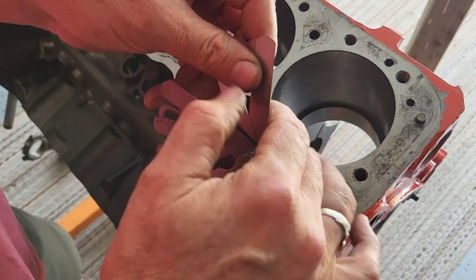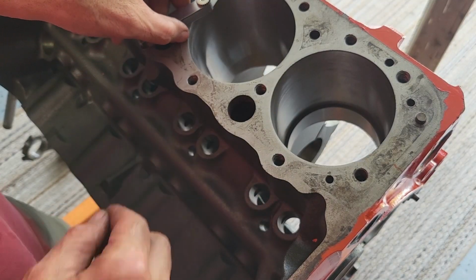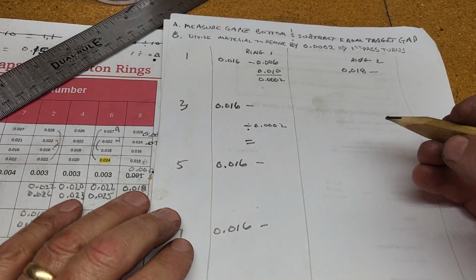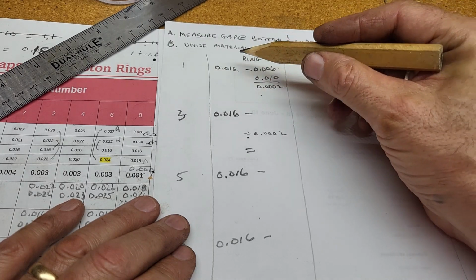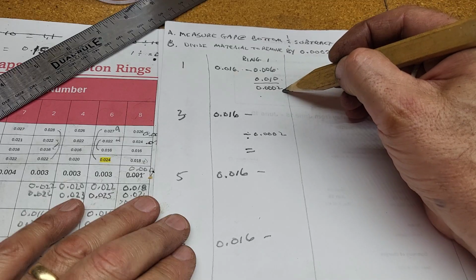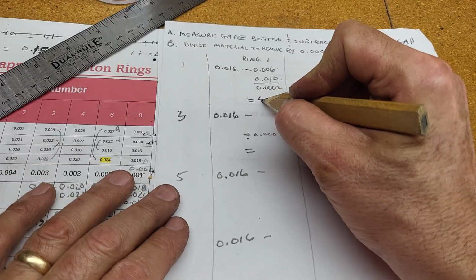And I'll pull out 7 and 8. So 7 first. 7 does not go all the way. So I've got about 6.5 or thereabouts. So I'm going to start that as my initial gap. All right, so I have a gap of 0.006. So subtract that from the target gap of 0.016, and then I get 0.010. Divide that by 0.0002, and that equals 50 turns.